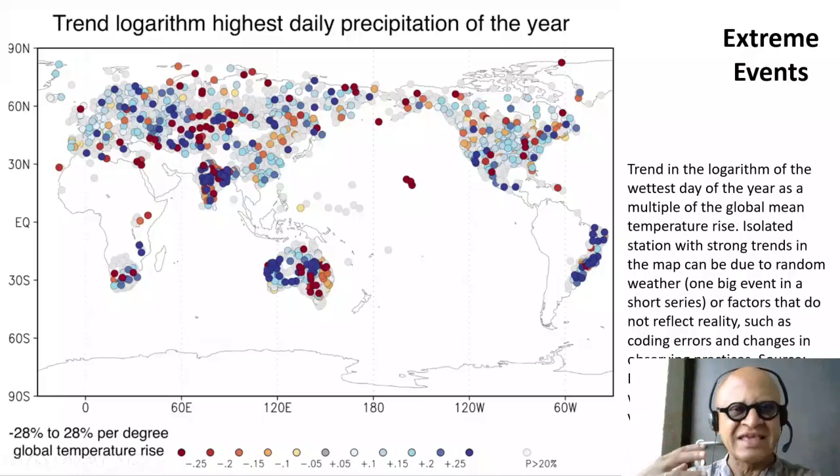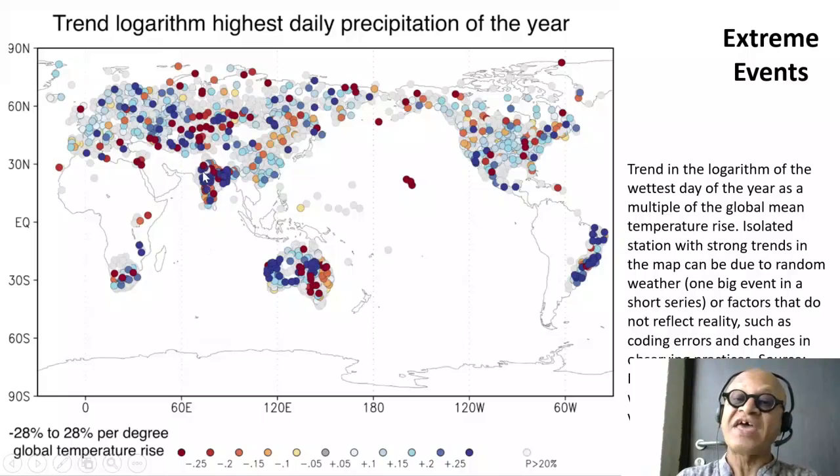There are dynamic details about why some regions don't respond. So here it's actually getting drier with each degree of warming, whereas in some places it's getting wetter but with different degrees, so 10% to 28%. There are lots of increases in wetness or extreme wettest day of the year here or parts of India, but you can see that India has a complex scale of drying and wetting. Why? Because it's surrounded by the ocean.